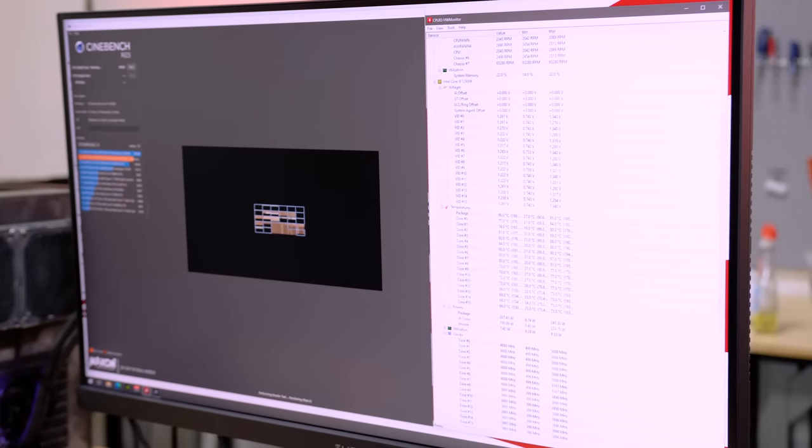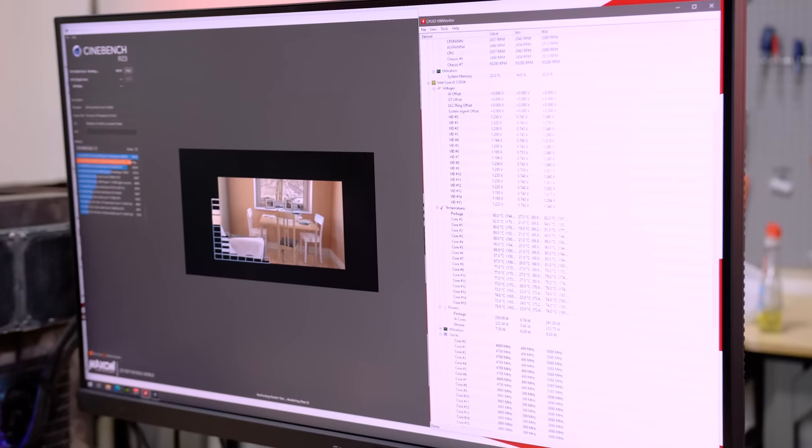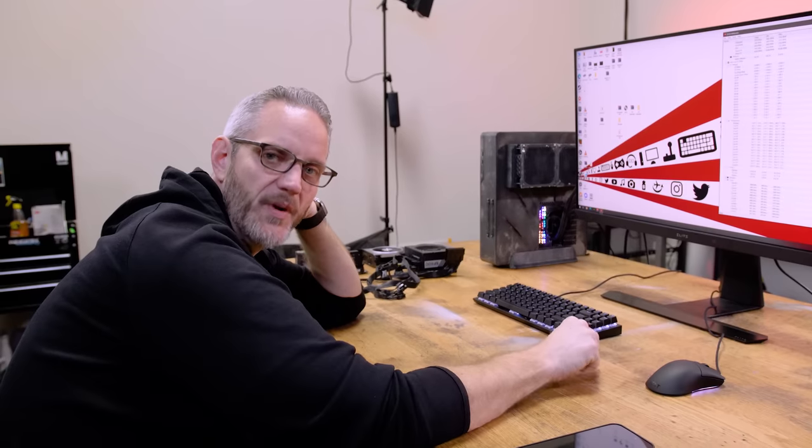I wouldn't even touch it. I think that Kryonaut is doing its job. 88°C is high, but we're not seeing 100°C, which is where we'd start to see initial throttling. And this is Cinebench, which is much harder than any game or normal task. It's boosting to 3.7GHz on the e-cores and 4.8GHz all-core on the p-cores — exactly the numbers we're expecting. We're seeing 90–91°C now — high 80s, low 90s on the p-cores — expected with this H100 cooler that is older than the platform. When I turn it off: 94°C peak, dropping to 49, 47, 48, and then into the 30s. All we need to do now is update him to Windows 11 so e-core/p-core scheduling works fine, and do a driver update for his graphics card, and then the BIOS flash update.